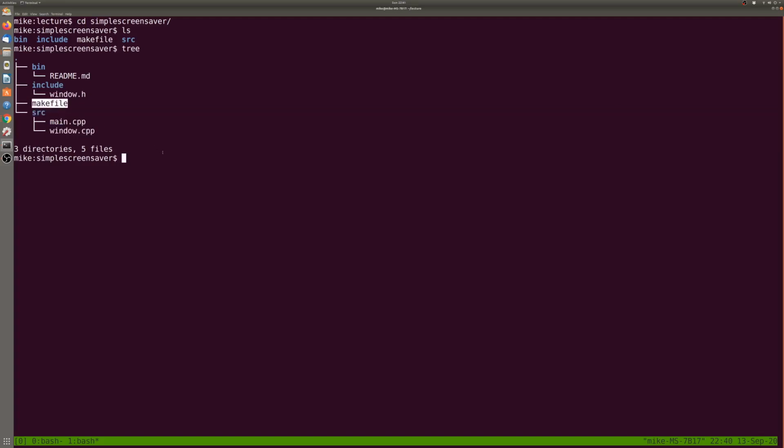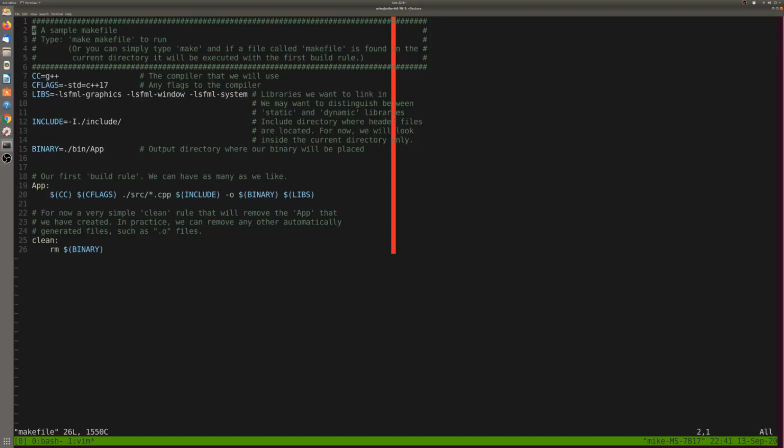Now I've also got a makefile here, so I can open that up, and you'll see it's the same one shown from the class. Okay, so I'm going to have my libraries linked in from the third party, my include directory to bring in all the header files, and then where the binary will be generated. So we're going to use our compiler, g++. You can see it here.